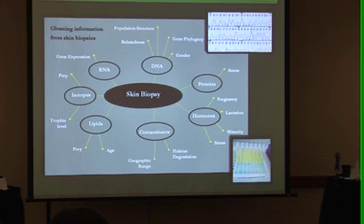The intention here is to show we're still getting kind of the same type of data, but what we've moved forward on is we used to get predominantly just DNA from a single sample. But we're doing a better job — and I think this will continue to get better — in that we're now getting DNA, contaminants, and hormones out of a single biopsy. Within the next decade or two, as we micronize the procedures and need less material, we'll be able to get all this information from a single biopsy and basically get a full biology for a single individual.